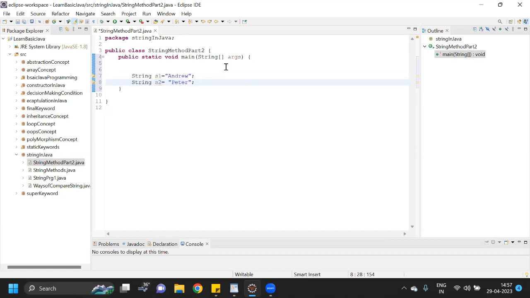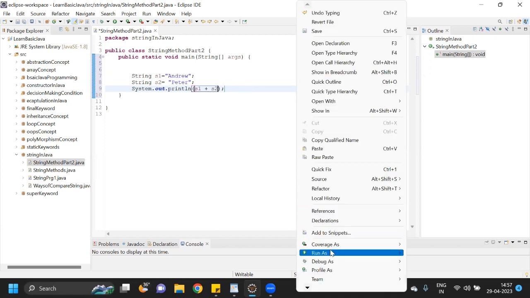Now we will understand how we can use the plus operator. We already have seen it in the first session of string, but again today I will explain it because it is a very important interview question. That's why I'm taking one more session on it. So let's say I want to use the plus operator. First I will use System.out.println. Now I want to add both strings, s1 plus operator and then s2.